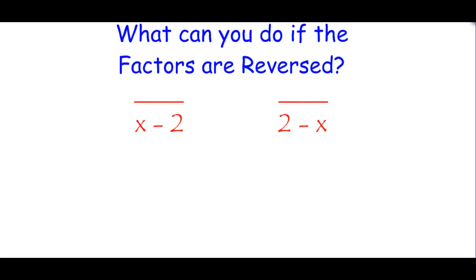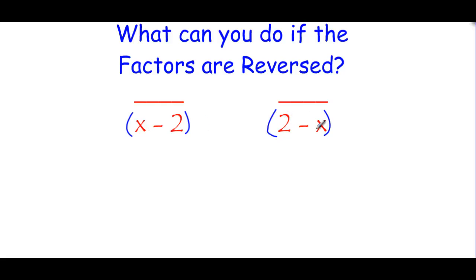Okay, the last thing that you're going to come across that could be a little bit tricky is when you have denominators that you can't really factor anymore. It doesn't look like you can factor anymore, but they're reversed. Okay, and what I mean by reversed is this is a positive x, this is a negative x, this is a negative 2, this is a positive 2. So they are the exact same numbers, but the signs are reversed, positive to negative. So what's a way you can deal with this? Because a lot of students either think they're the same or think you can't do anything.